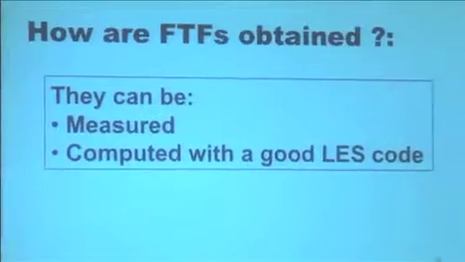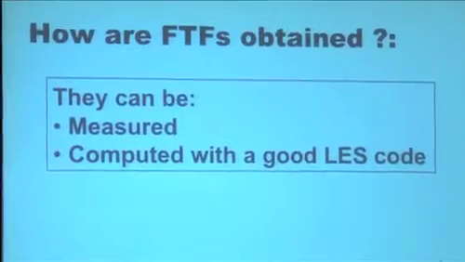Well, some of you may be working on laser diagnostics or optical diagnostics. You know that the heat release is not that easy to measure if you have a diffusion flame. But if you have a premix flame and you measure, for example, OH, it's almost proportional to the heat release. So for FTFs, with a few assumptions, you can have a good idea of what the unsteady heat release is in the box. Or you can compute them if you have a good LES code, typically. Or if it's a small flame, you can even do it with a DNS code.